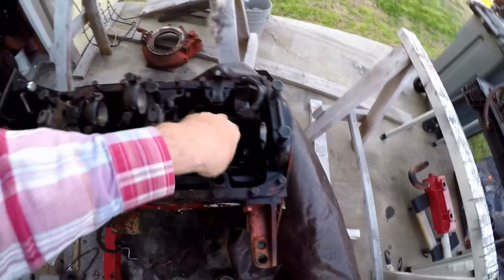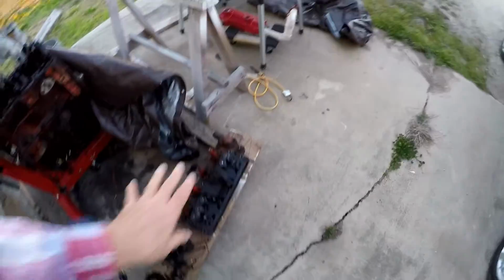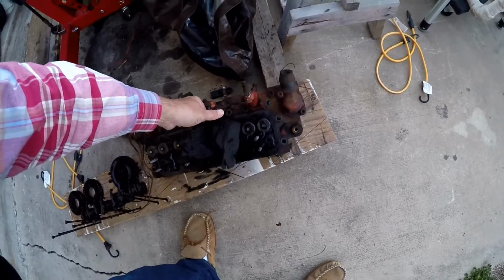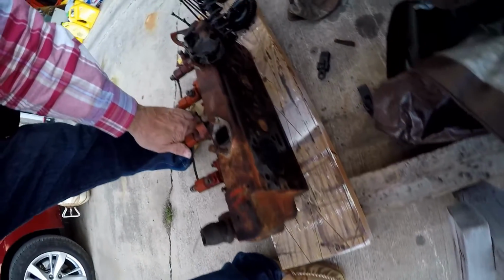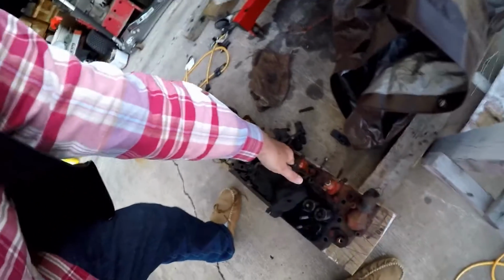Camshaft seems to be fairly okay. I mean, it's a 35-year-old engine. The head seems to be flat as a pancake. See if I can flip it over. It's cast iron. It's not terribly light. It's not real pretty, but it's not in bad shape. I don't know if the engine's salvageable or not. Doesn't matter a whole lot, but it matters a little.